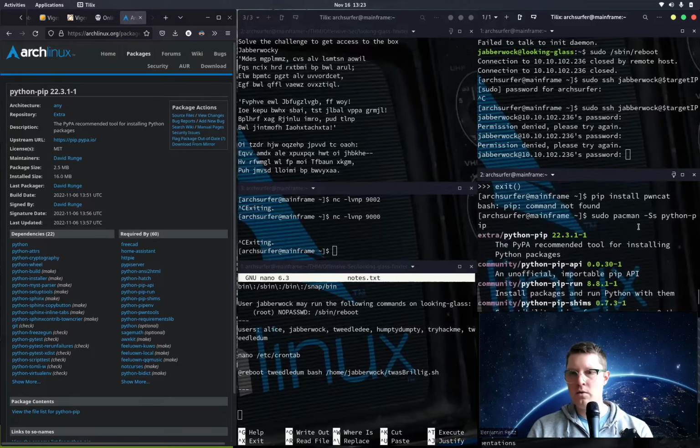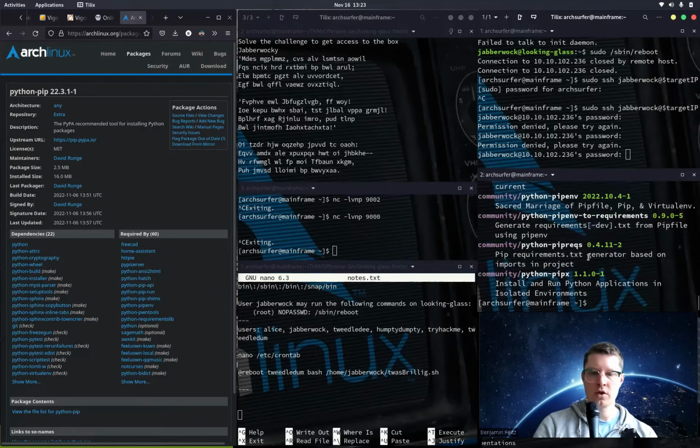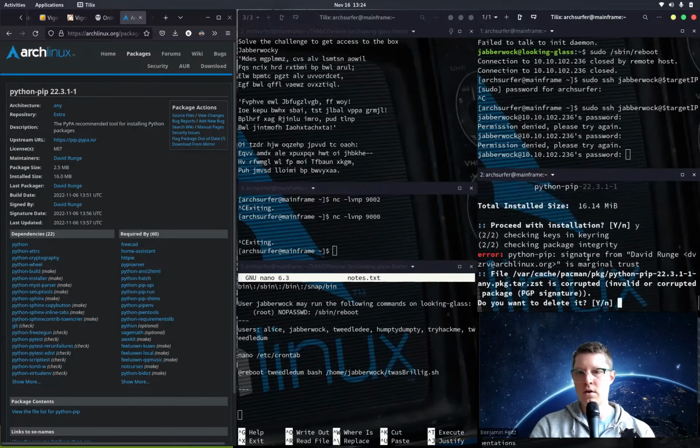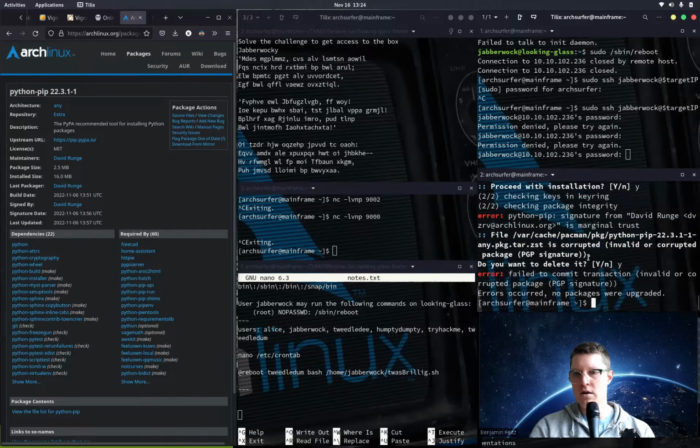It's not. Recommended tool for installing Python packages. Okay, let's do that one. Sudo pacman -Sy python-pip. Same message there.